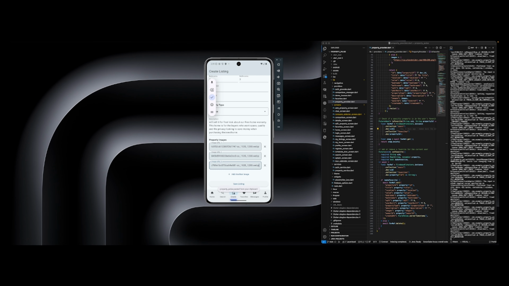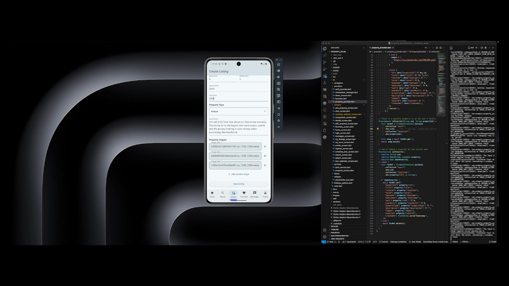All right. So after you do everything and you fill out the screen for the listing details, you can click either save, or if you have more images to add, you can. It will basically pop up another card for you to put in another URL. And then after that, you'll click save. It'll say listing has been created.